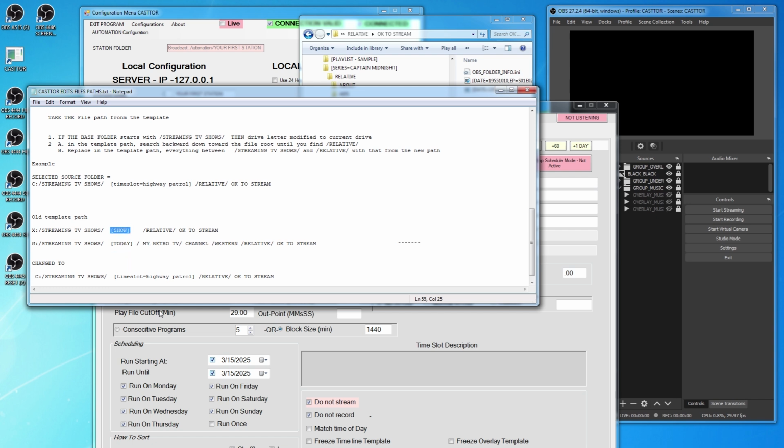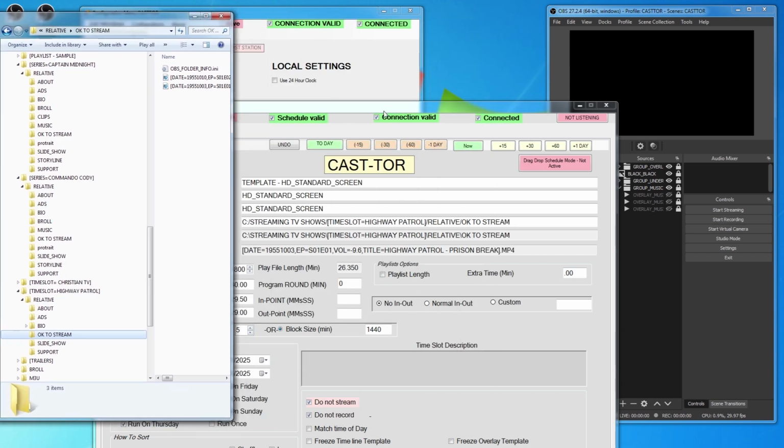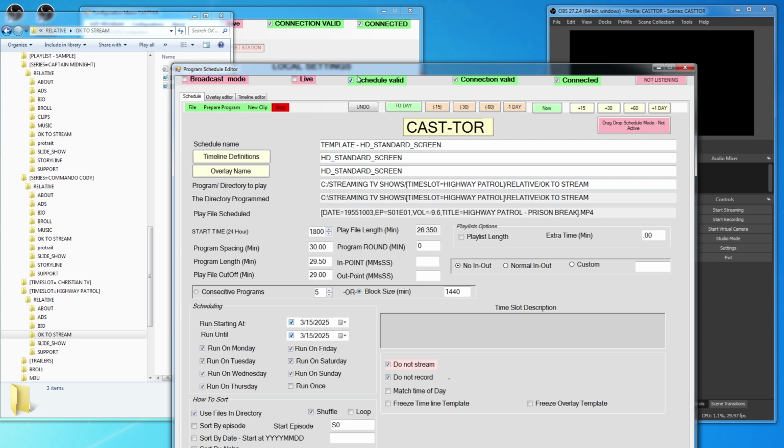So what happens is, depending on what show you dropped into this template right here, it dropped the whole show.